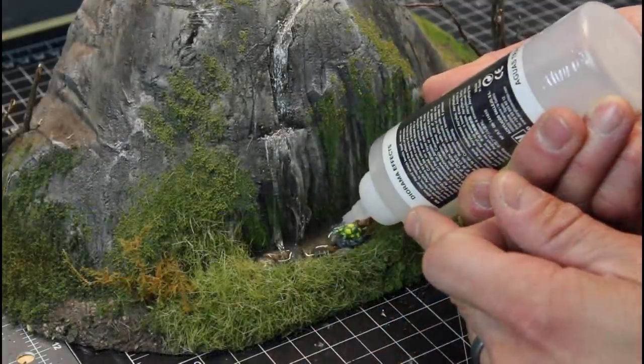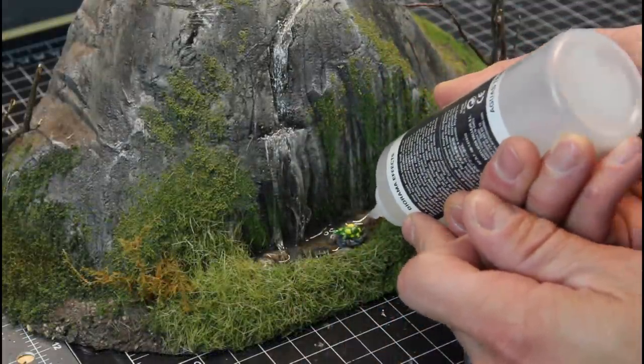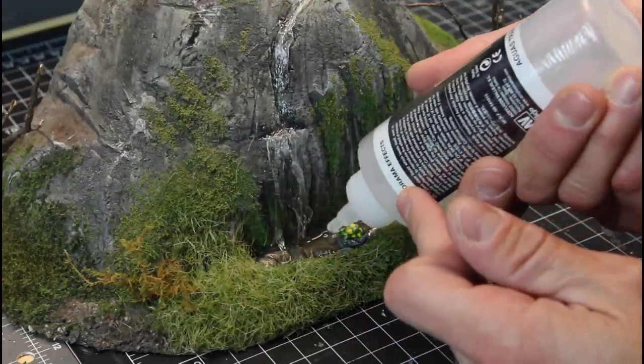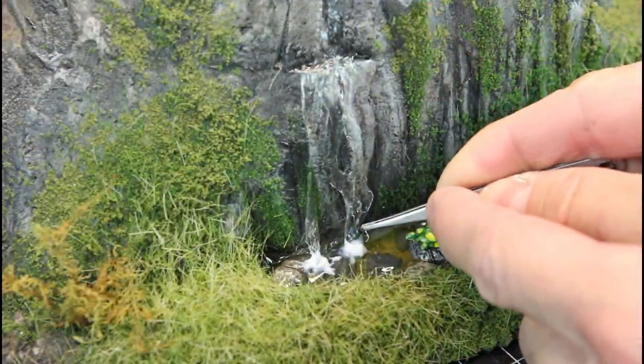Now you want to work in very thin layers with this liquid effect because it really shrinks down. I had to do about 4 or 5 layers at least, I think, for this. Maybe it was even more.